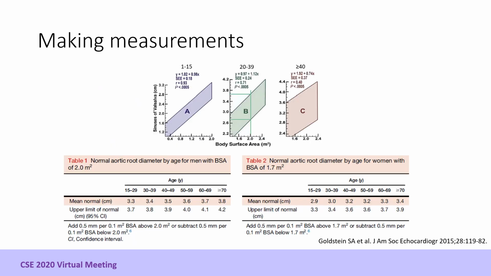In terms of defining normal aortic root dimensions, the figures at the top have appeared in guidelines for a while, coming from data published by the group led by Roman back in 1989. The charts at the bottom were published in the most recent guidelines on multimodality imaging of the thoracic aorta and are what I tend to use in our lab. These tables highlight the upper limit of normal, defined as 2 standard deviations greater than the mean predicted aortic root diameter, and are adjusted for age, sex, and BSA, which can account for changes in variables over time, helping to distinguish normal from pathological growth.